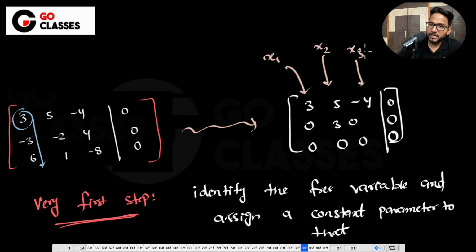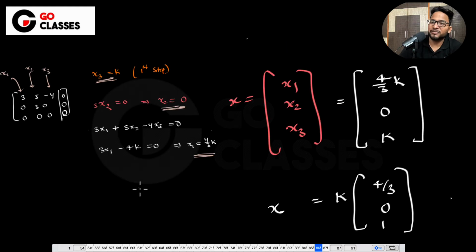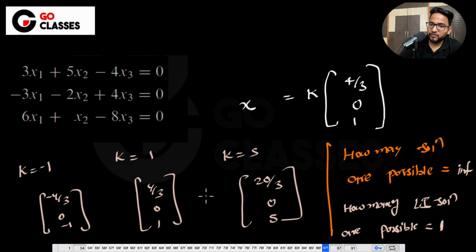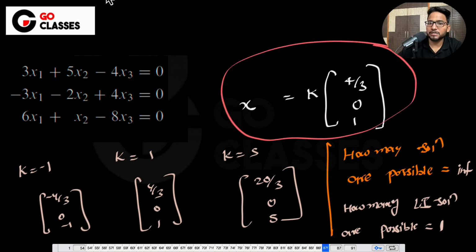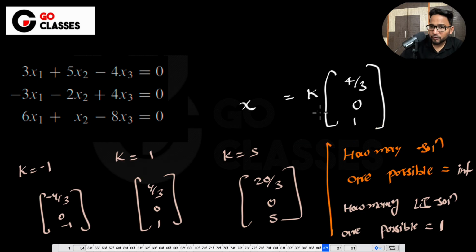But what I want to convey here is that if you have the free variable, then you will have infinitely many solutions, because this free variable can take any value. And it's obvious that you cannot write infinitely many solutions in set notation. So this is called a parametric notation, where you multiply some parameter and represent the whole set of solutions in just one line. And if someone asks how many linearly independent solutions there are, you will say just one solution. I hope this is okay to everyone, right?